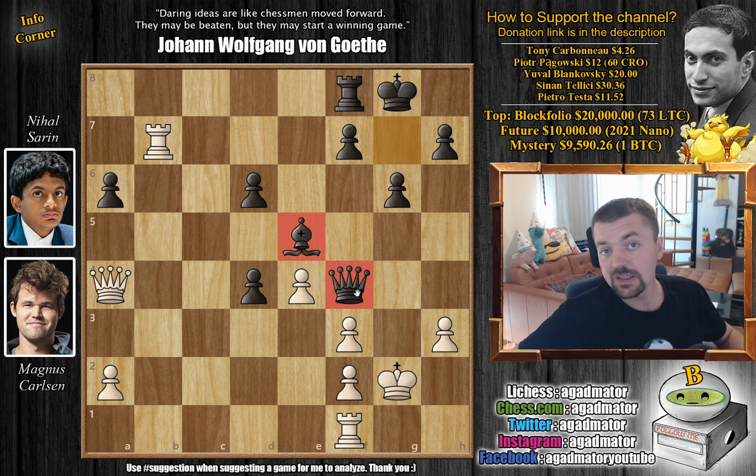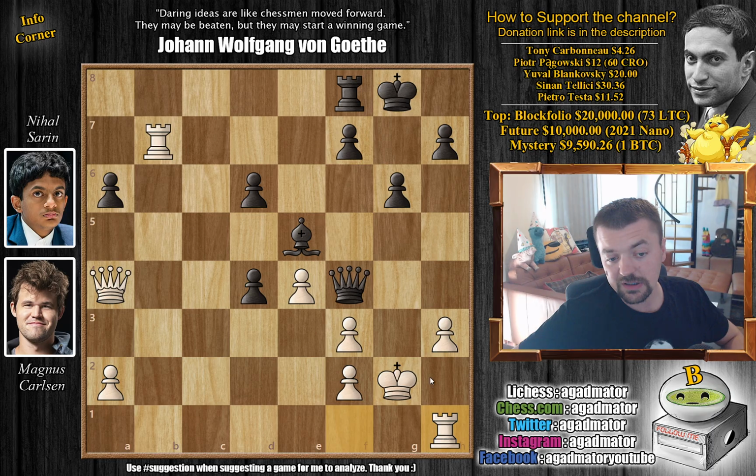Nonetheless, he has to go for it. There is nothing better. And now comes rook to d1 by Magnus. Again, rook to h1 is the way to go here. Even though it looks very odd, what are you going to do with the rook there? And I mean, it's a pretty bad position for white.